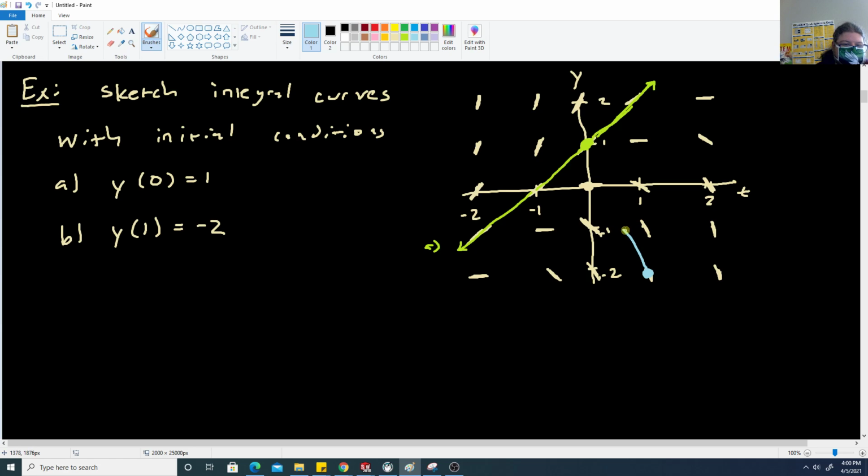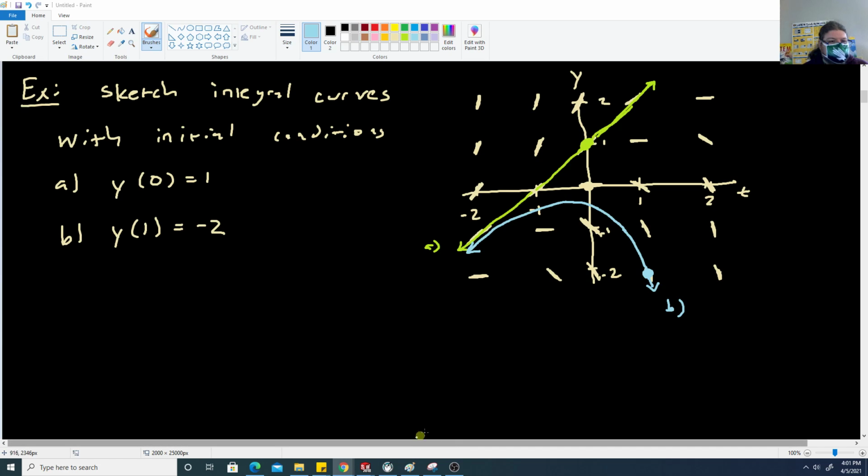So the slopes are getting shallower, so my line gets shallower. Here the slopes become 0, so my line needs to become 0 when it's along this diagonal line. Then the slopes will start getting more negative and will approach like that. So this would be our answer to part B. You use the direction that the slope curves go, you place your point, and you use the slope field around it to approximate where your line is drawn.